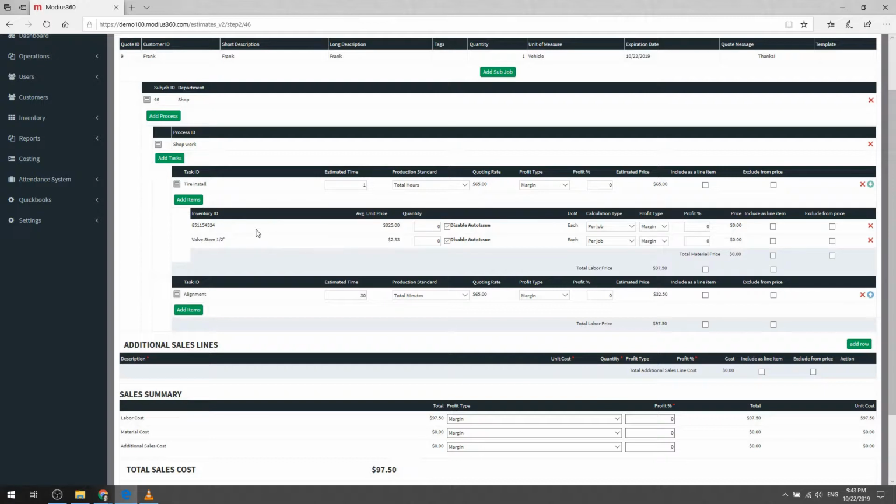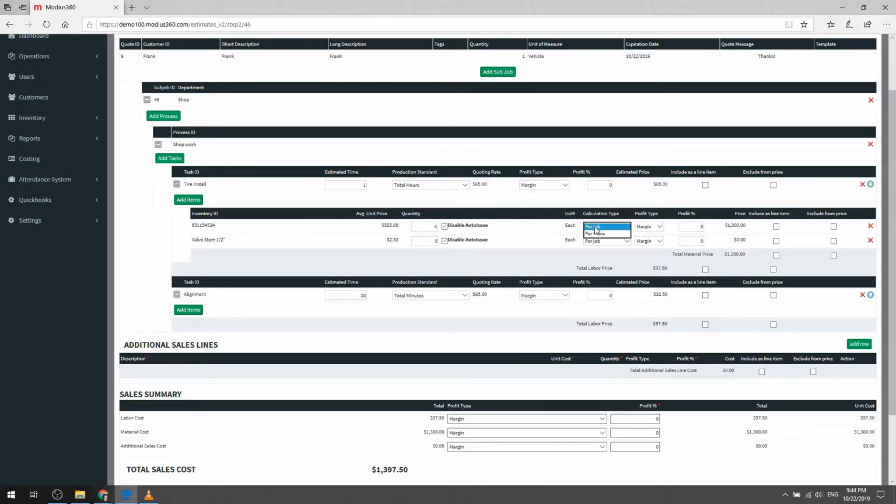So we've selected that we want this particular tire. We've got our average unit price is $325, $233 for this. We're going to go ahead and we've got disable auto issue. Again, if you don't know what that means, we're not going to try to go into that. That's all discussed in our inventory video section. It's going to explain what those are. But for right now, we're going to enter a quantity in. Well, we want 4 tires. We're going to go ahead and put 4.